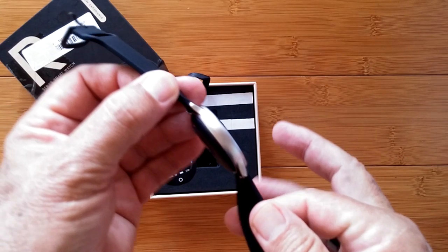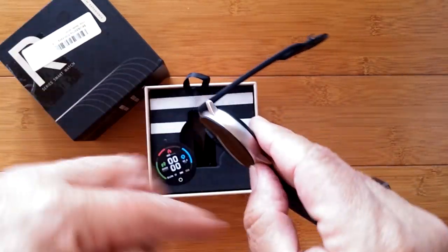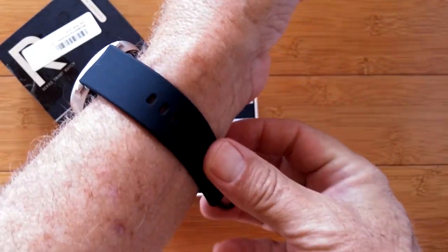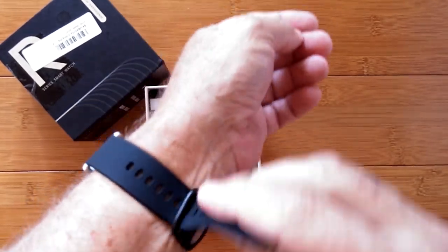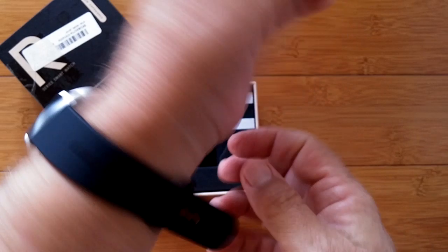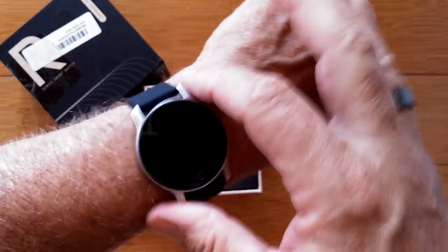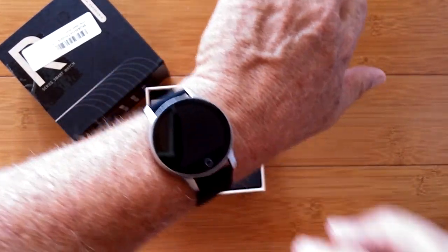So I just want to show you today what the R2 is capable of doing. There are no buttons on it. When you put it on, it's a nice, attractive, thin little thing. The band fits as snug as you want it to be — available in metal or leather. This one is a TPU silicone kind, but it really is an attractive overall body.